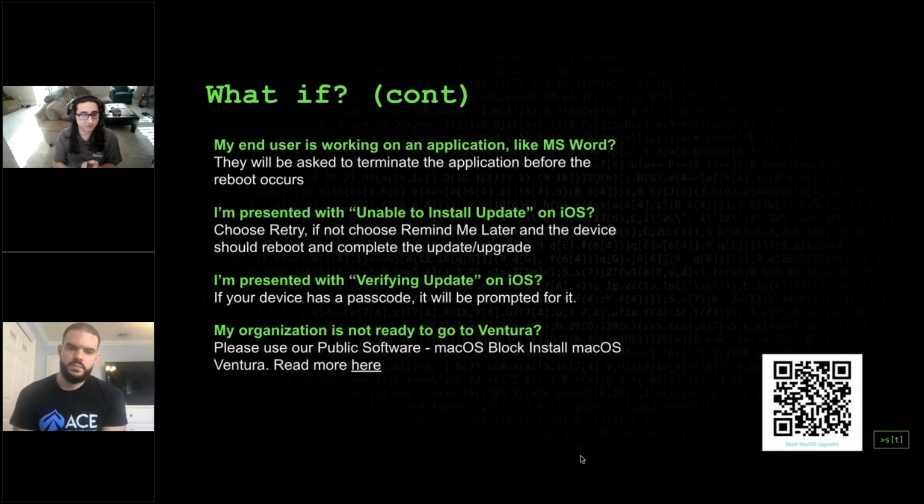So you can go into the public software and a policy. You can apply the block install macOS Ventura on the machine, and that installs like a watchdog process. If you've used any of our blockers before, it's the same process. It looks for that installer.app file for that upgrade trying to run, and if it sees the upgrade trying to run, it'll kill that and prevent it from going through on the machine. So it's a really handy way to make sure you're able to get things tested on your end and make sure people aren't upgrading and then breaking all of the apps because they're not ready for the new OS quite yet. So we have that option as well.